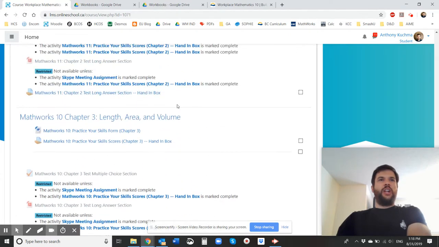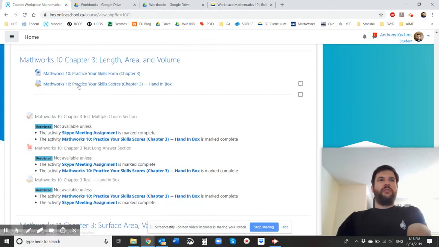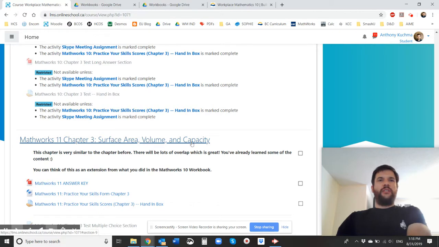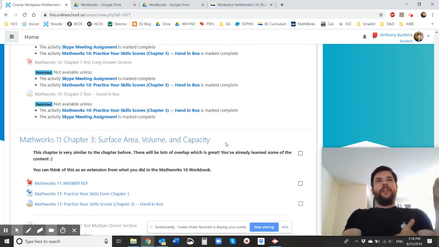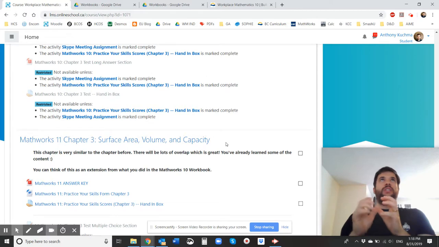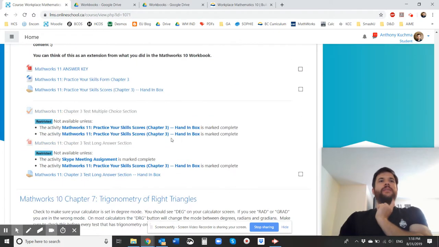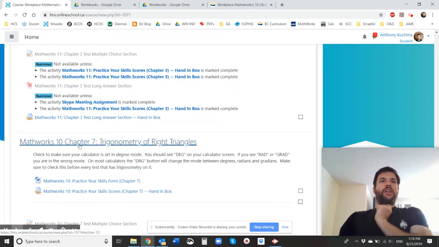What's actually interesting is there's lots of overlap between the Length, Area, and Volume chapter and the Surface Area, Volume, and Capacity one. So lots of the same stuff is covered, and so it actually makes it pretty good. I would just say that the MathWorks 11 version gets a little bit more ramped up, so there are a few more tough things. And then it ends with the trigonometry chapter from MathWorks 10.